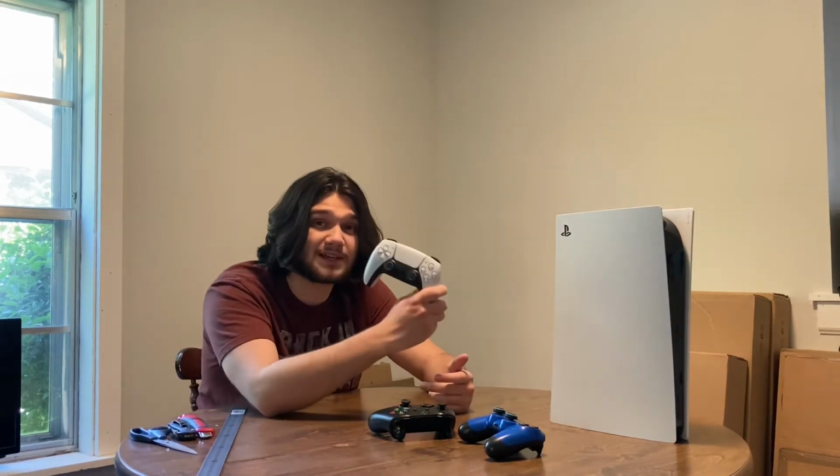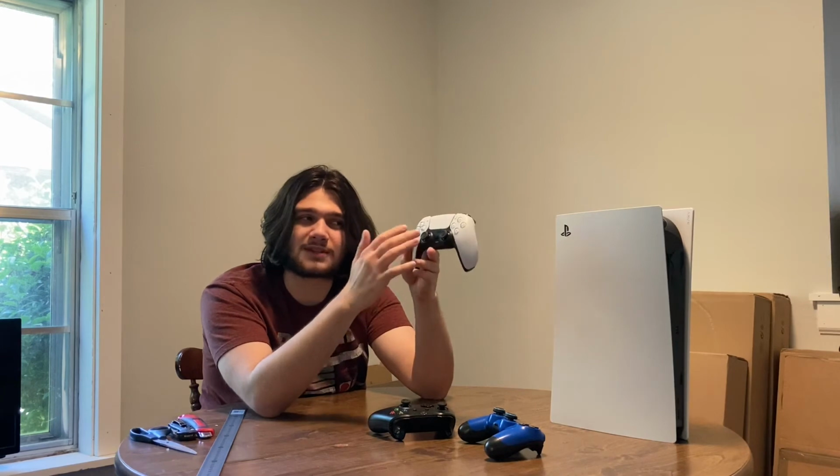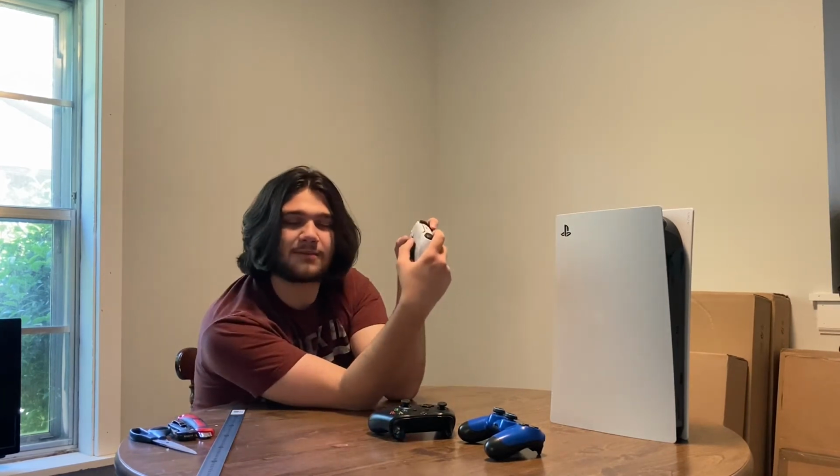So it's a big controller, and it feels nicer because of that. It feels a lot more comfortable in your hands. I'm not quite convinced about how they set up the controller's middle part yet. My fingers are feeling weird sitting on these thumbsticks, but only playtime will tell how much of an issue that is for me.